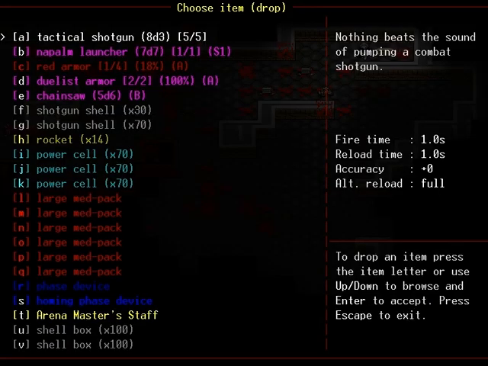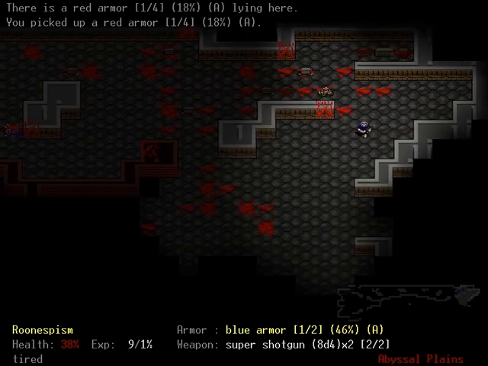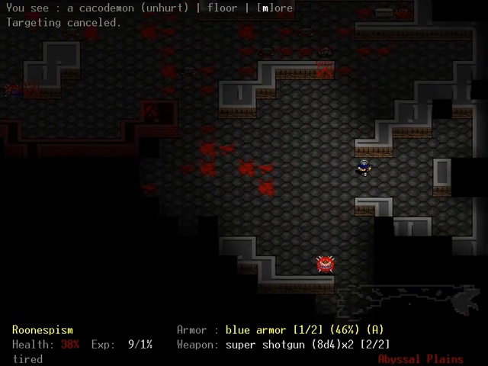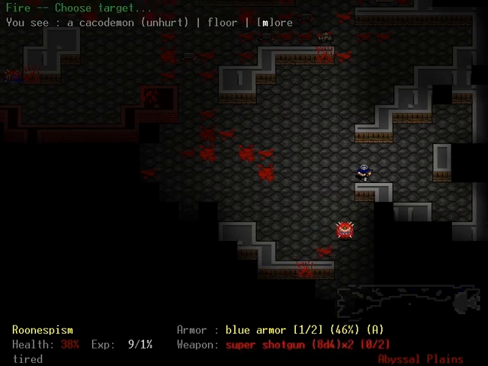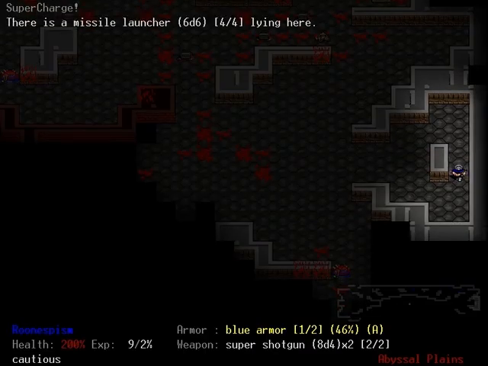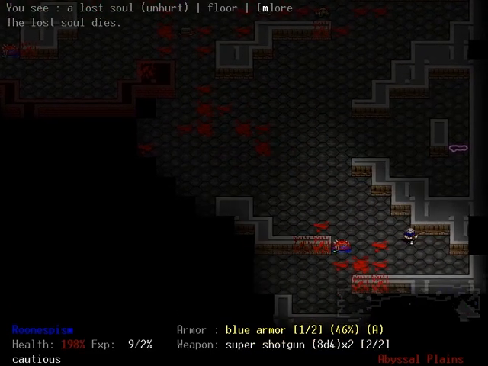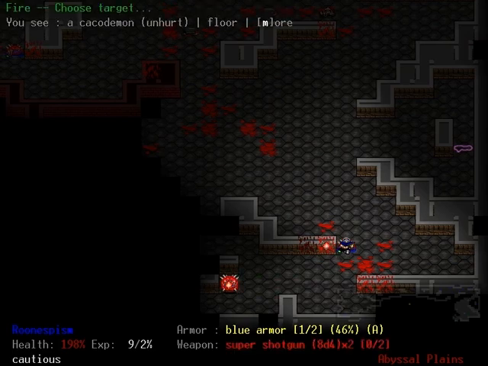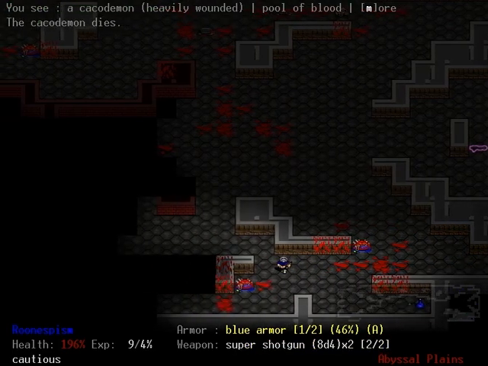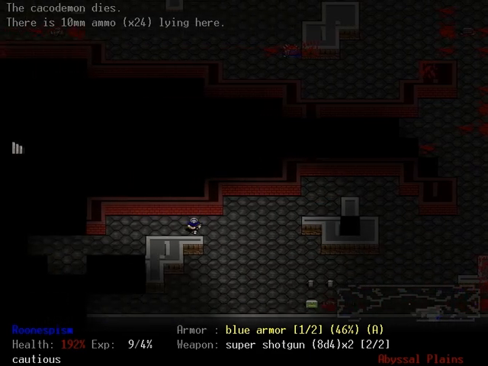Inventory's looking good. I'm carrying around a lot of damaged armor. I'll wear them until they explode, just because I don't have any better choices right now, but I really need to find some armor that I can actually wear for a while. Oh, another missile launcher. No room to unload it, unfortunately. There's no point in having 2 missile launchers. They reload so quickly, and I can reload them on the move with Shoddy Man. So there's no point juggling them around.